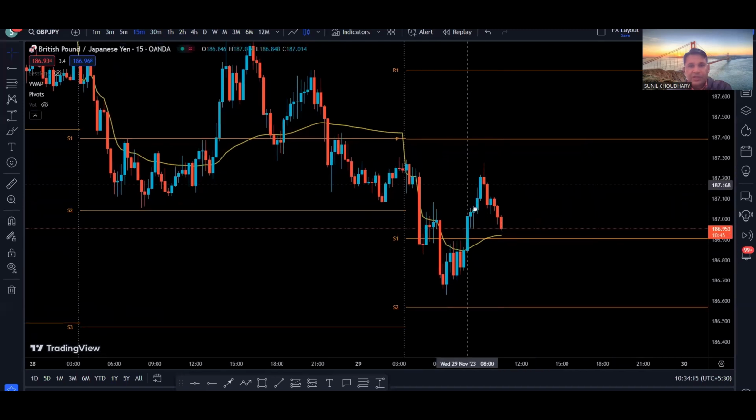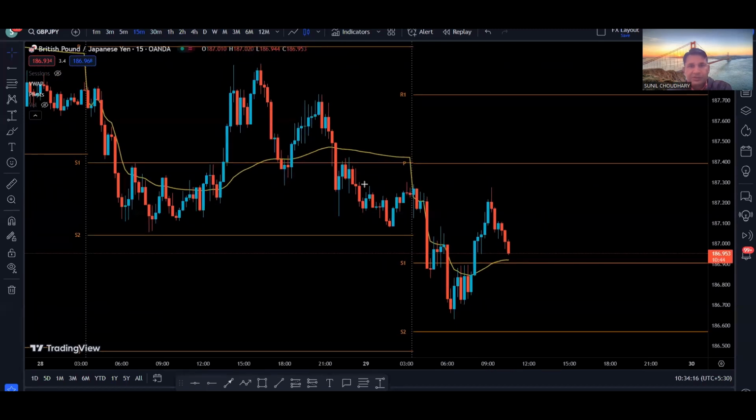As we can see here on the 15-minute, we created a low, lower high, lower low, lower high, lower low, and here we kind of broke this previous high and created a high. Now at this area it is a kind of pullback, and also we have the VWAP and pivot at this area. So if we find some kind of bullish price action here, we can look for a long opportunity, although that will be a counter trend trade, because as I mentioned, from the higher time frame the price is looking to go down.